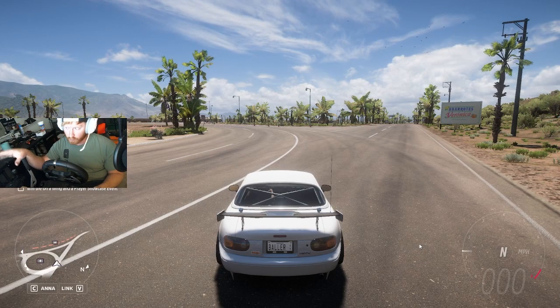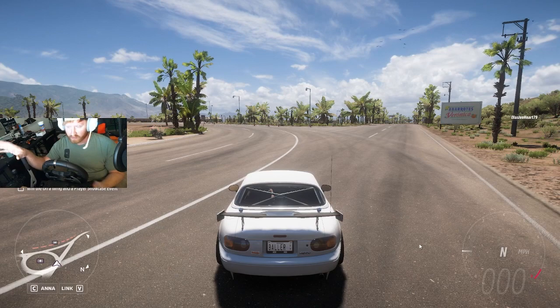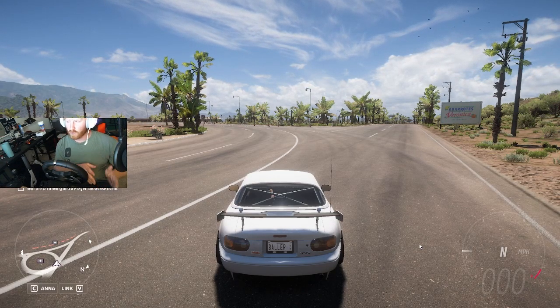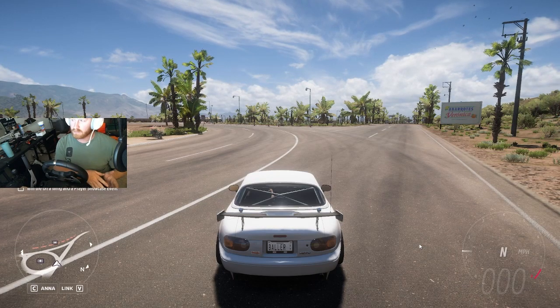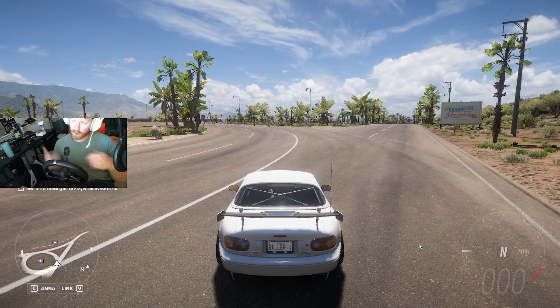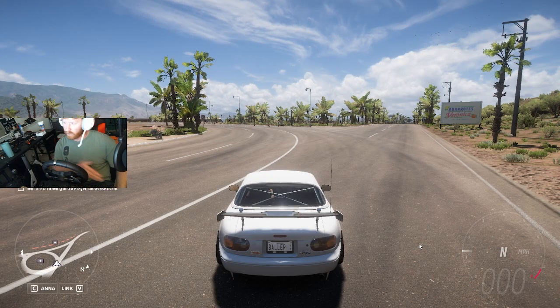If you're wanting to do some crazy sim driving on like Assetto Corsa, this is not a sim game — I want to point that out. Forza is not a sim game. Our friend really had to point that out because I really love Forza Horizon 4. But I couldn't get the wheel to work for Forza Horizon 4. It worked perfectly on Assetto Corsa.